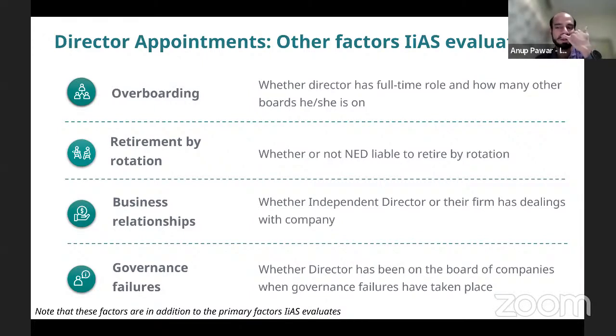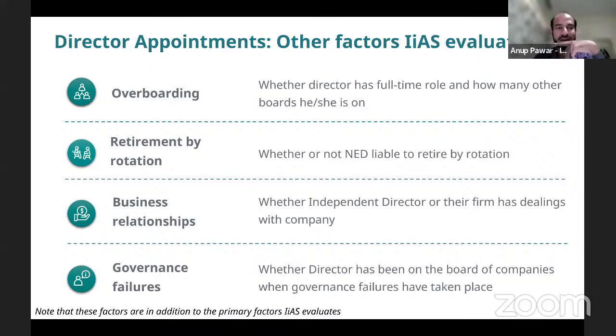So director appointments, that is by far the most number of resolutions in a year, simply by the nature of the whole regulation itself. For actual appointment on the board, there needs to be specific approval. For removal, there needs to be approval. For reappointing a director, there needs to be approval. So the number of director appointment resolutions in the Indian context is very high.